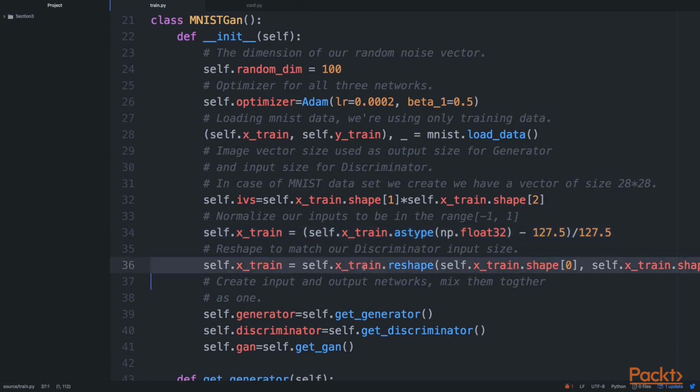And we want to also change the default shape of the data so it can fit into our discriminator. So we're doing all this setup so we don't have to repeat it later on. And the last step is to create the generator, the discriminator, and also our whole network.